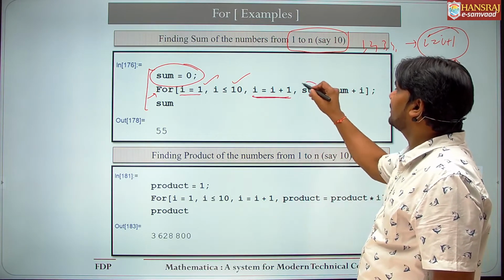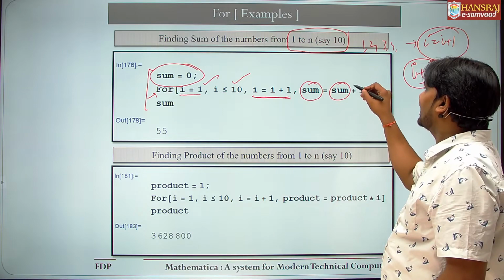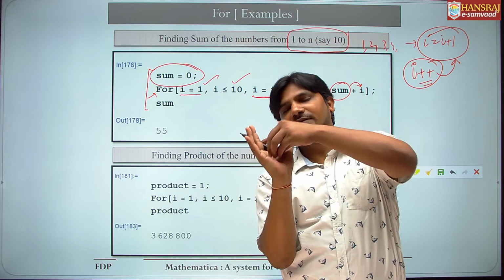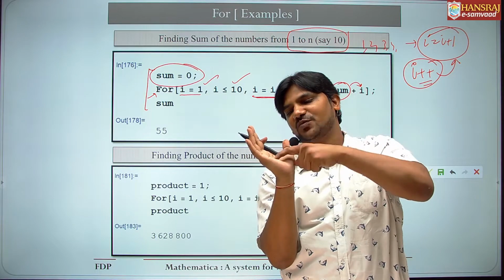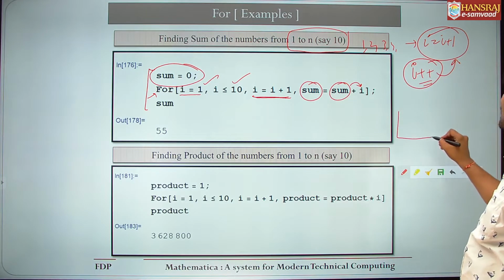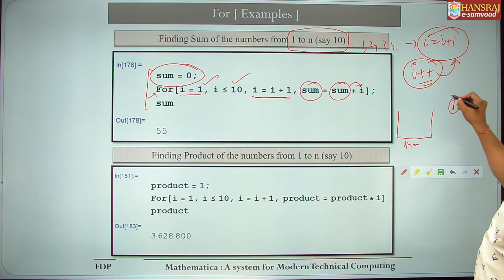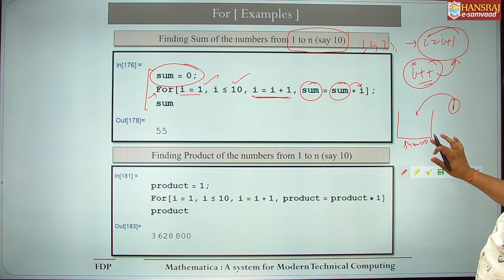Then you are finding the value for sum by updating that sum, and you are adding the value i. So sum is 0, i is 1, you will put 1, i is 2, you will put 2, and you will add them because the starting value was 0, then plus 1 is 1, then you will add another value, right? So like this one, there is a space, its name is sum. So you have i value 1, it will come inside. What was the starting value? The starting value was 0. So 1 comes here, so it will be 0 + 1, the value will be 1.